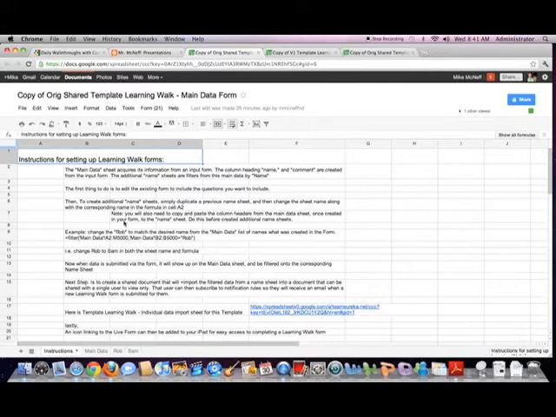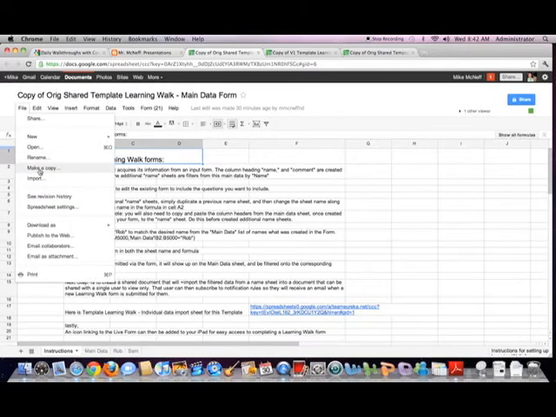At my school currently we have Google Apps for Education, where every teacher and every student has Google Apps. Without that, I think it would be difficult to set this up, but obviously possible. So I recommend that. What I want you to do first is, you've got this copy of the original shared template, and first start off by making a copy.